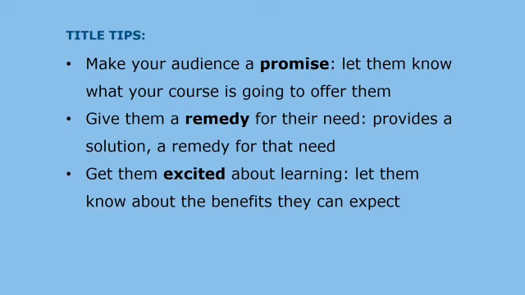Here are 3 tips you can consider when creating course titles. First, make your audience a promise. Let them know what your course is going to offer them and how it will improve some aspect of their life. Or, give them a remedy for a need. Create a course title that provides them with a solution to a problem they have, a remedy for a need. Or, get them excited about your learning. Let them know about the benefits they can expect to receive and make them aware of just how your course can make their lives better.